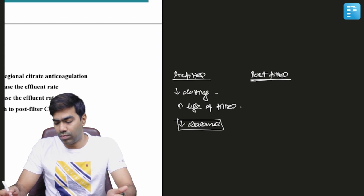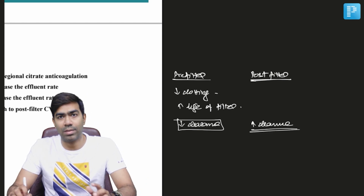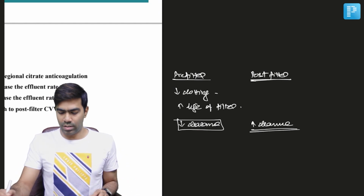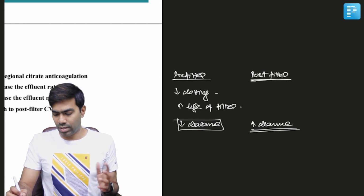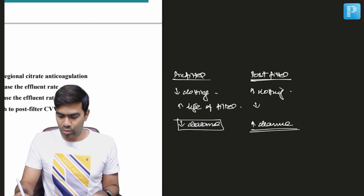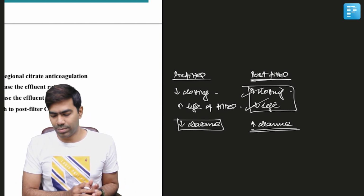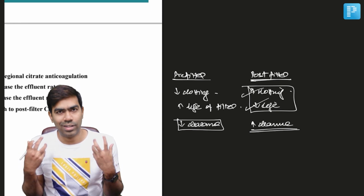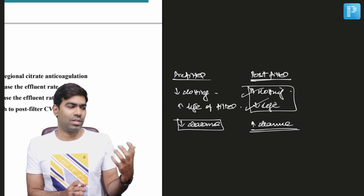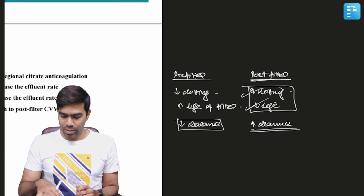On the other hand, giving fluid replacement post-filter is going to increase the clearance. It's a kind of an advantage. The solute clearance will be high because of the hemoconcentration that is developing at this level of the filter. But because of the same hemoconcentration in post-filter fluid replacement, your clotting and clogging incidences will be a bit high, and that's going to definitely reduce the overall life of the filter. And these are some disadvantages with post-filter fluid replacement. In general, we utilize the advantages of both pre and post-filter fluid replacement, so we use a combination in real practice, so that some of the replacement fluid will be given pre-filter and some will be given post-filter. So what about our patient?